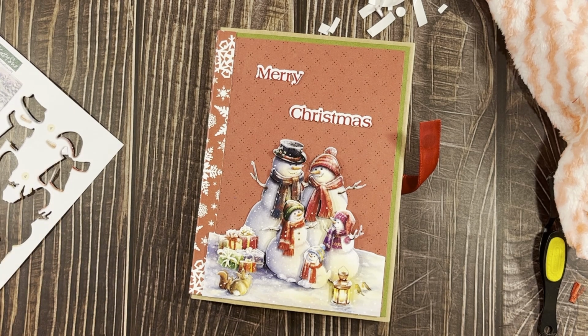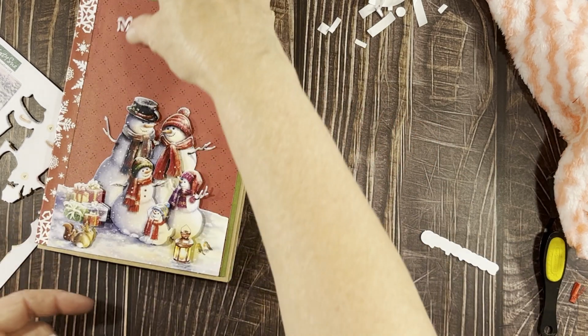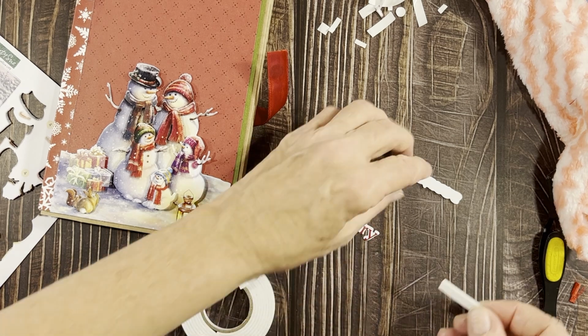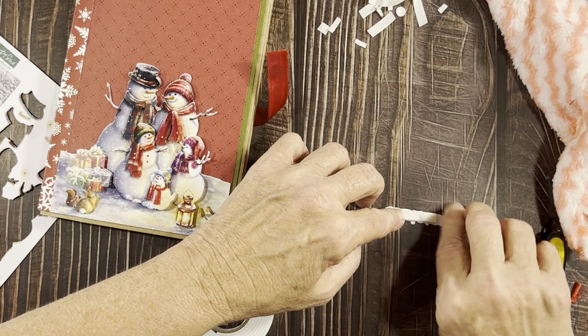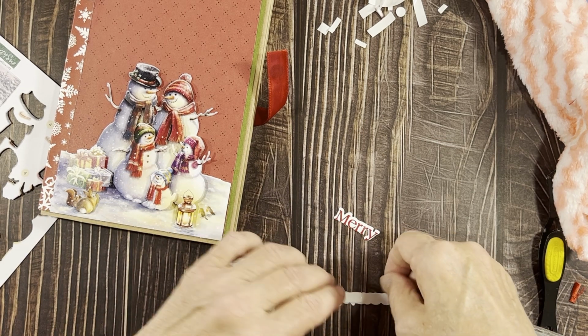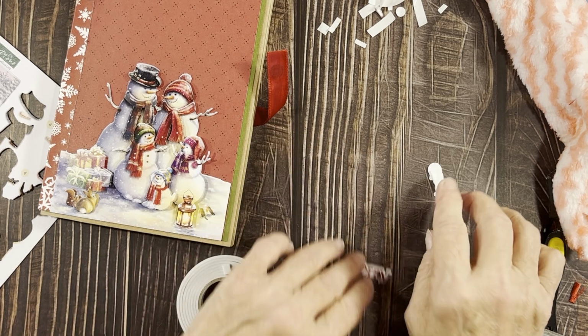Okay, let's find my skinny stuff, and we are going to put, I couldn't find Katie Sue. I could find it through their overseas, but could not find it at any local seller. And we're just going to put that on there, and grab, it's sticking to me, grab one of these little pieces I have sitting here, put it on the end, and then we'll do the Merry.